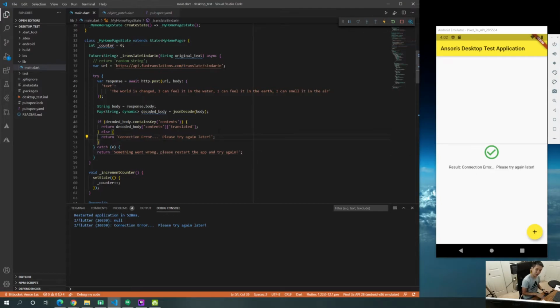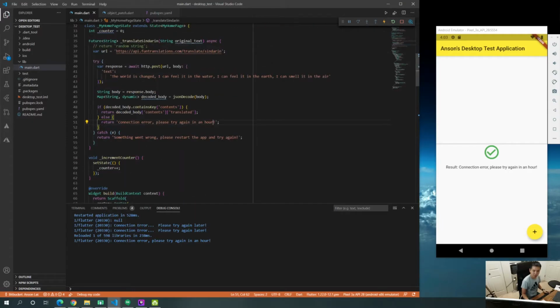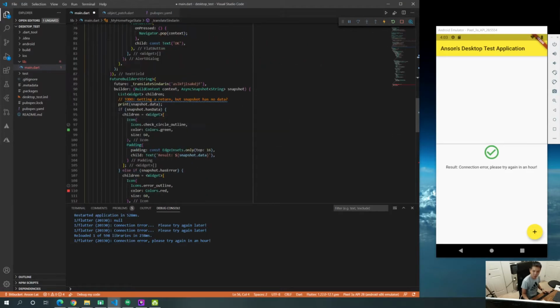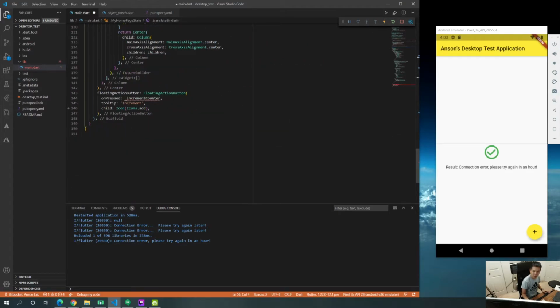This is because we hit the 5 API calls an hour limit. We'll have please try again later in an hour. Okay, that will solve it quite well. Okay. What else do we have? We can get rid of this increment counter. I think that is being used somewhere, so let's just comment that out.